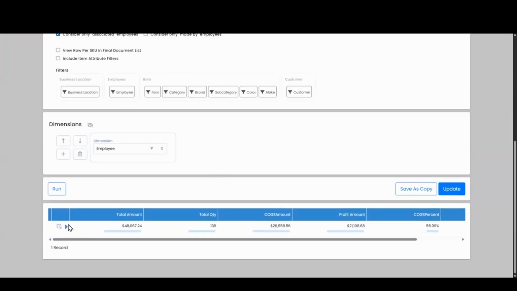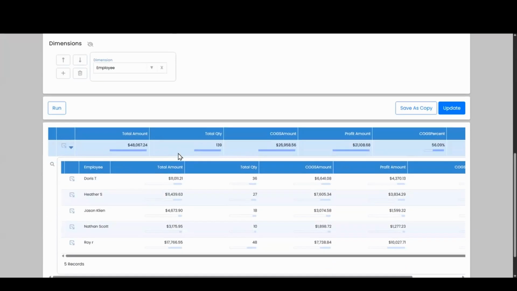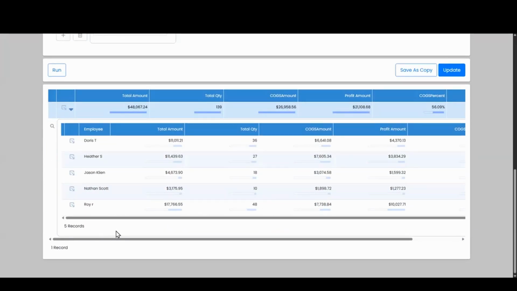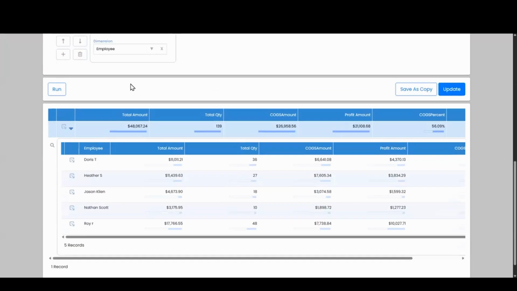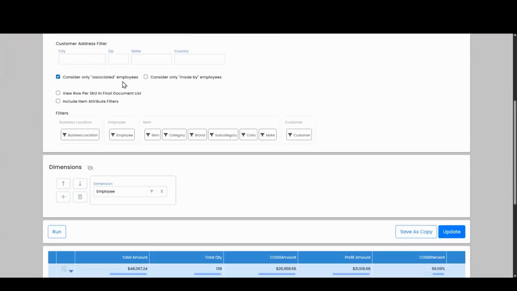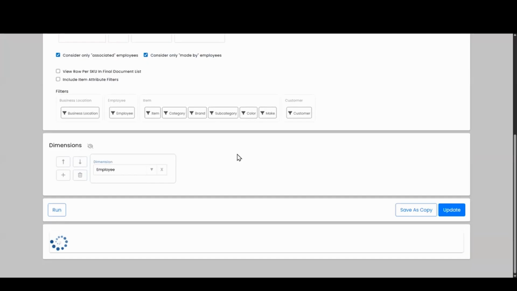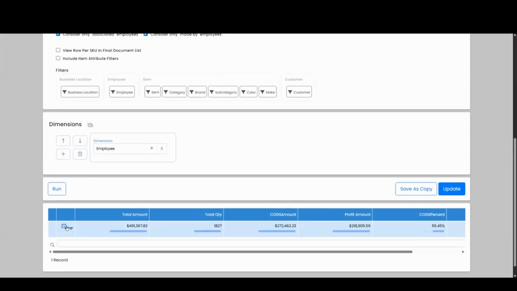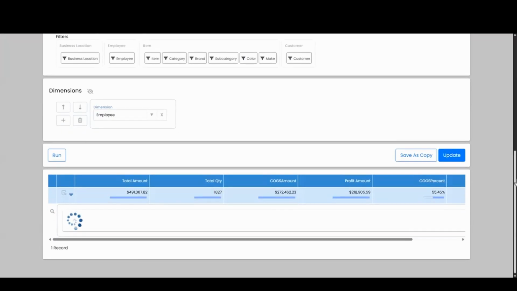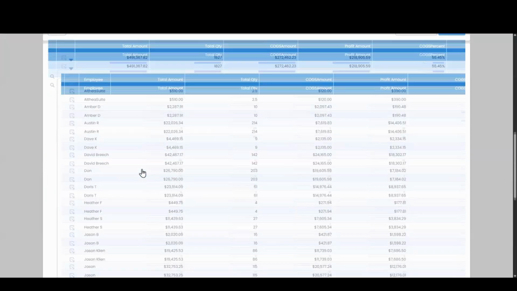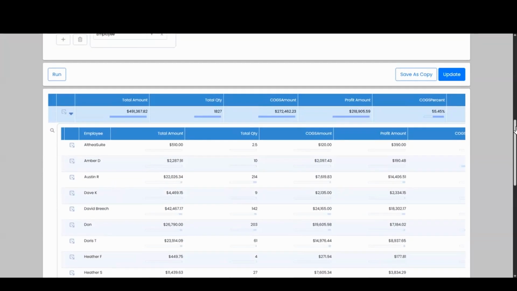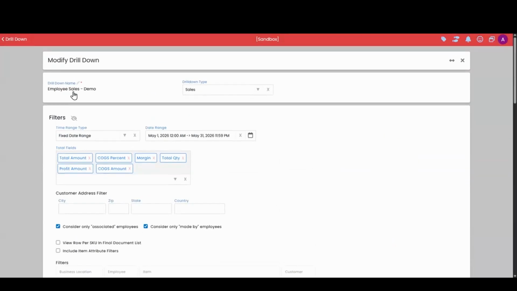Now for the associated employee one, if I break it down, it's only 5 records. So out of all my sales, if I want to consider these guys as commission for the associated employee, this is the drill down I would go by to only consider the associated employees. Now, if we bring back the made by employees, it's going to make this list a lot bigger. Now let's bring in 491,000 with a lot of different employees. So before it was 5, now it's a lot more than that. So this is a specific drill down for the employee sales.